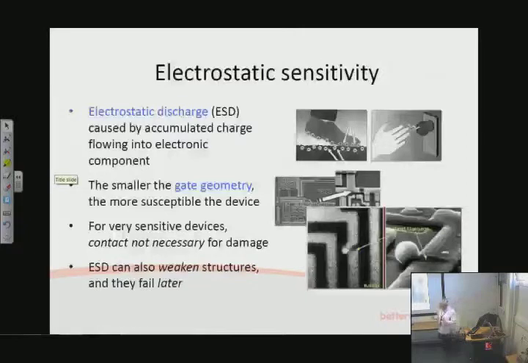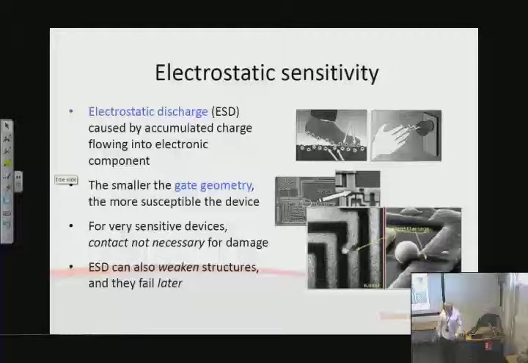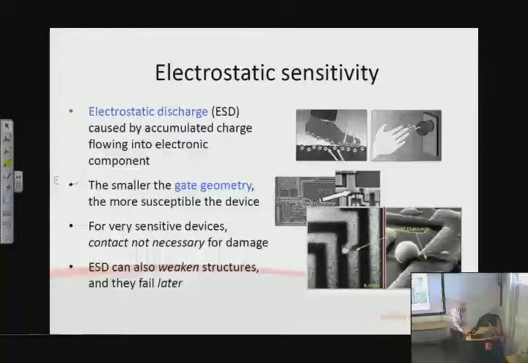The first topic — in some ways it's not interference, but it's very much part of this subject — is something I hope you're all familiar with: the dangers of electrostatic sensitivity. That's where static electricity has built up due to our shoes rubbing on a nylon carpet and all sorts of things like that. We can discharge this into any object, and if that object happens to be a sensitive piece of electronics, it can badly damage it. We've heard some very interesting examples of damage that can happen at these microscopic levels in modern electronics.